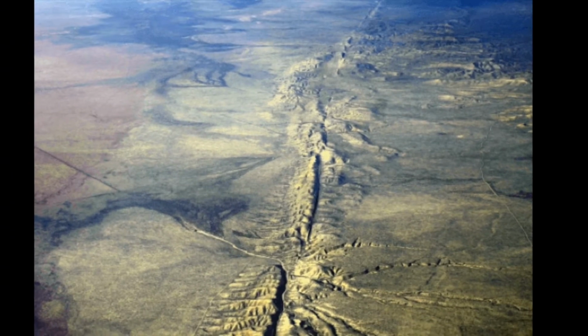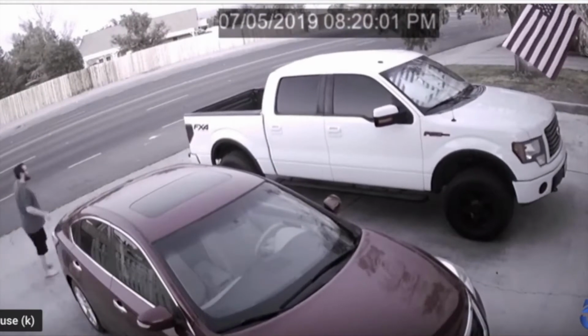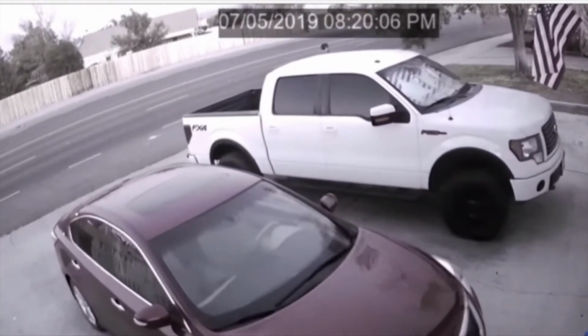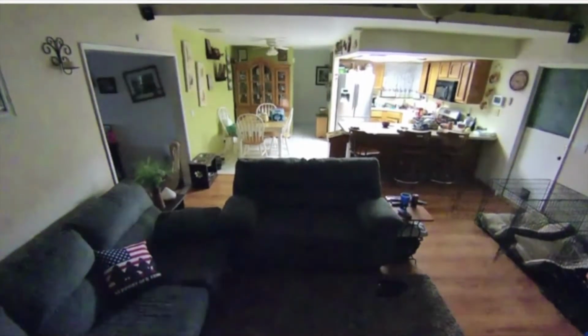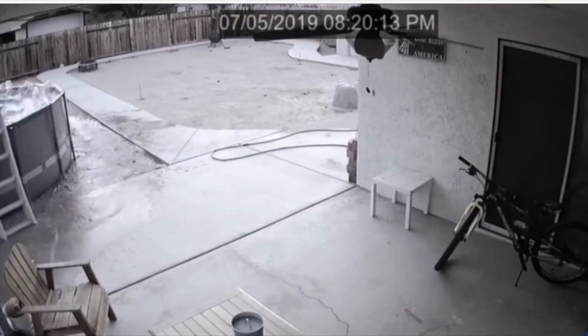Do they affect us? As you can see in this surveillance video of a home experiencing a 7.1 magnitude earthquake in California last year, yes, they do. During an earthquake, the land shakes vigorously, which can cause much destruction. The destruction can go from knocking over a bookcase to knocking over cities.